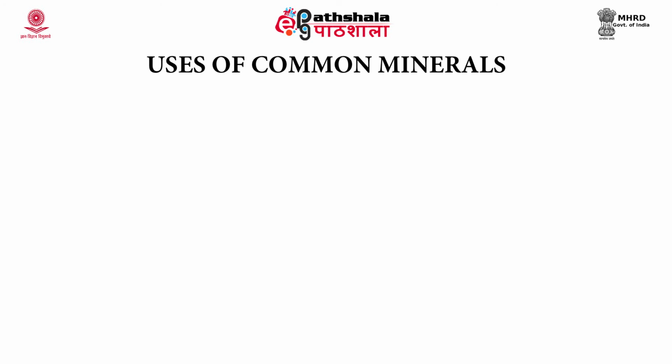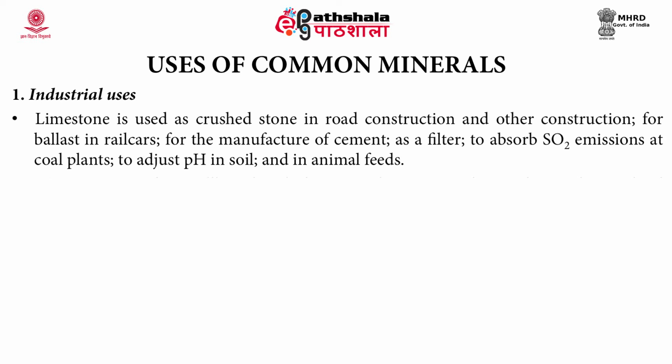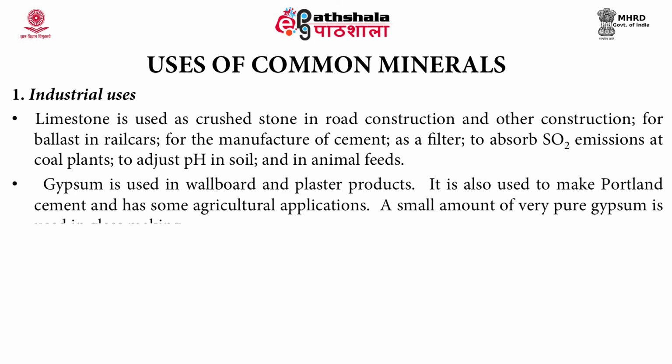Now let's see the uses of some of the common minerals. Minerals have application in various fields. First is the industrial use. Limestone is used as crushed stone in road construction and other constructions, for ballast in rail cars, for manufacture of cement, as a filter to absorb sulfate emissions at coal plants, to adjust pH in soil and in animal feeds. Gypsum is used in wallboard and plaster products. It is also used to make Portland cement and has some agriculture applications. A small amount of pure gypsum is used in glass making also.